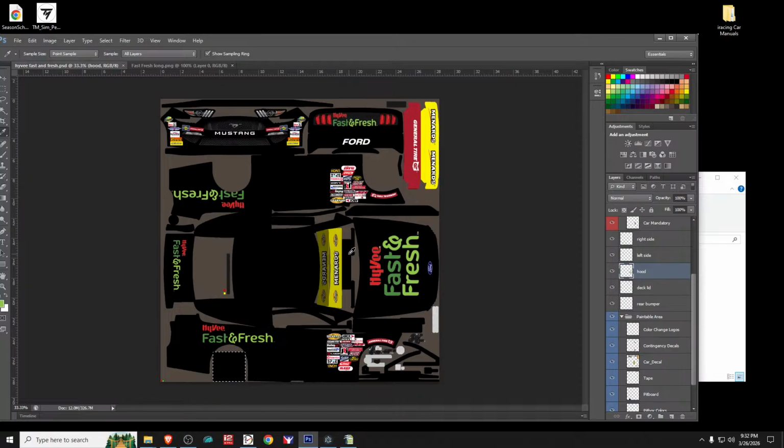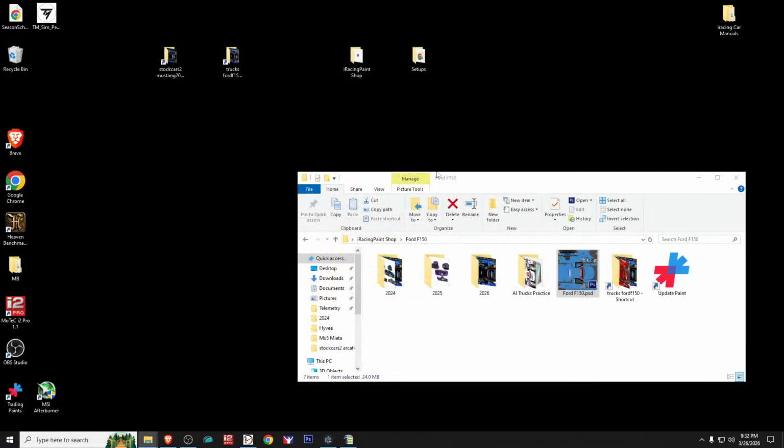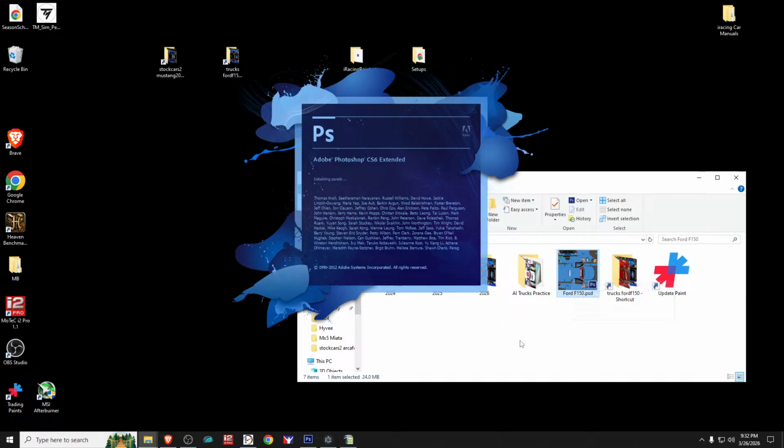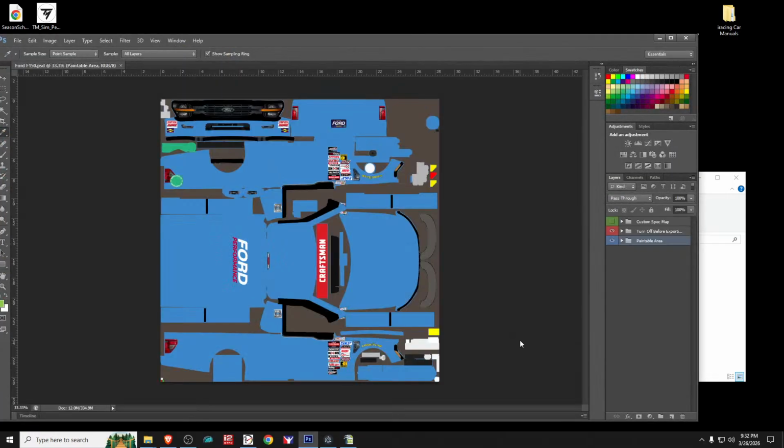There, now I can pull it up and edit it if I need to make changes to it at some point down the road. Now I don't know if I still have the damn thing or not, but I did make me a template that will show me what each panel of the car is. And it looks like I may not have it anymore.